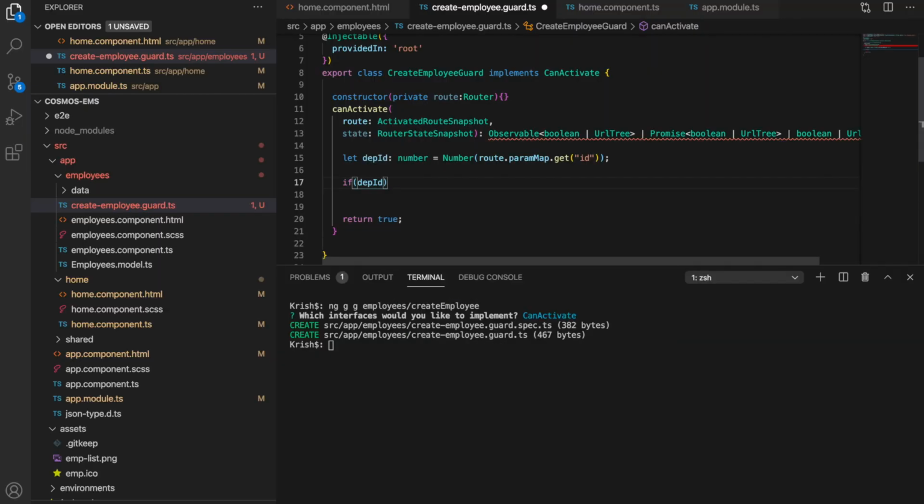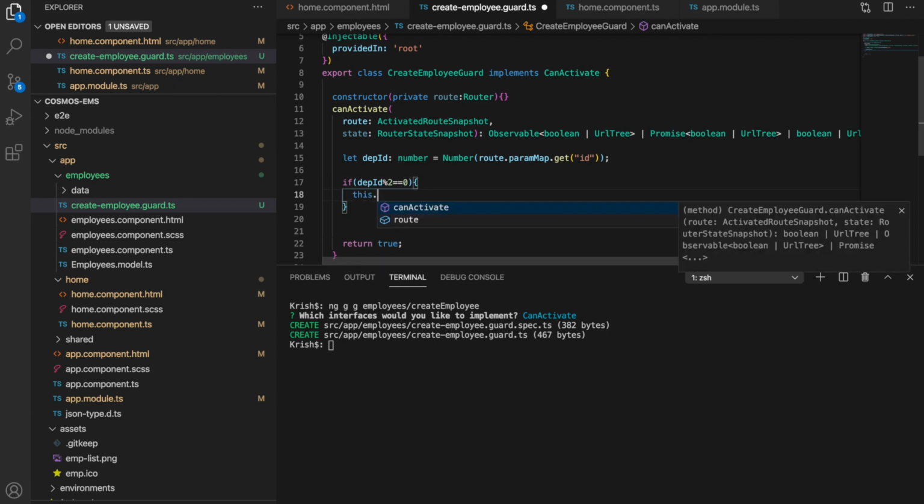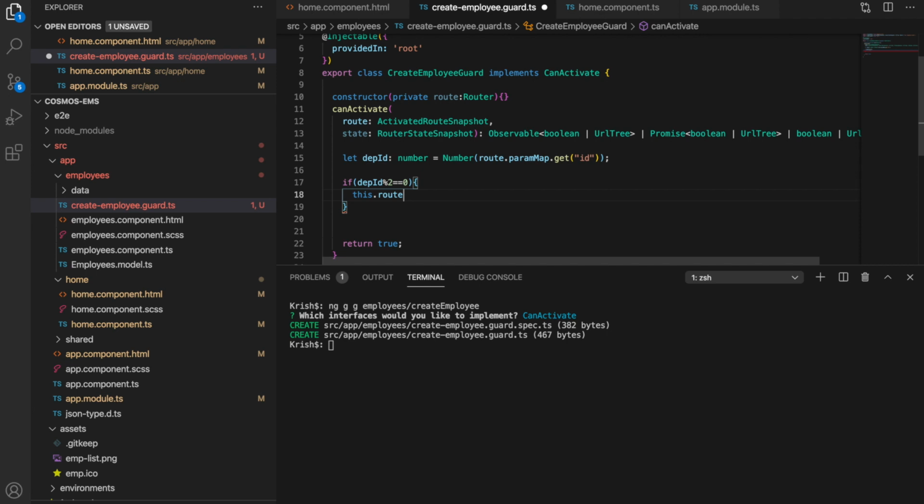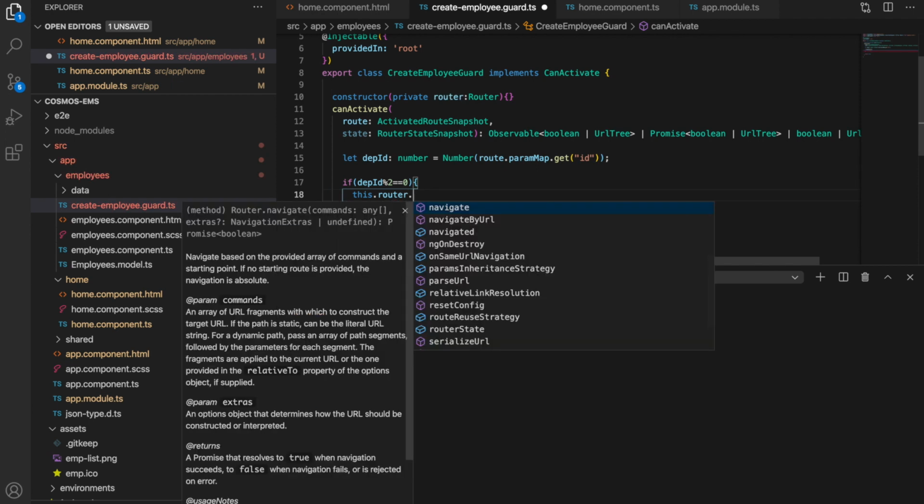department ID is, I'm going to check whether it's odd or even, right? And 0, then this dot route, let's make this a router to avoid this confusion, otherwise you will think what is this dot router dot navigate.